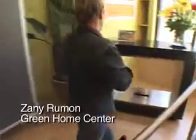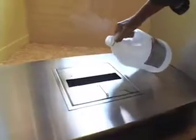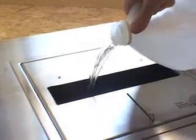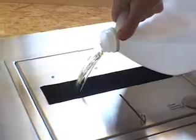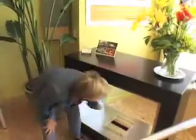Simply pour in some denatured ethanol. This is the EcoSmart fireplace — if you've got to have a fireplace, this is the way to go. It burns at about 90 percent efficiency, so you don't need a flue. A lot of standard fireplaces require a flue with a chimney, and you'd see smoke and different particulates going up into the atmosphere. Indoor air quality is not harmed at all. This is also very safe.